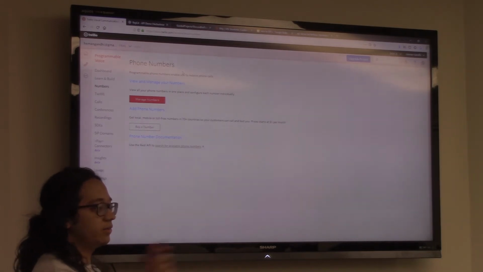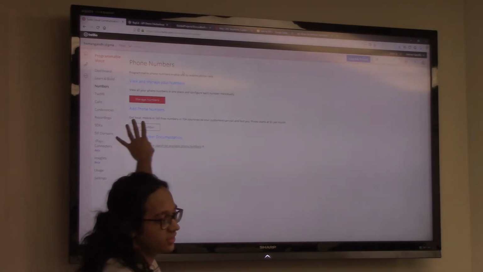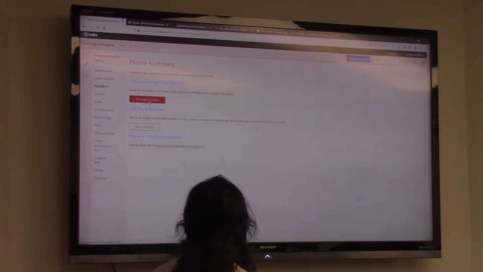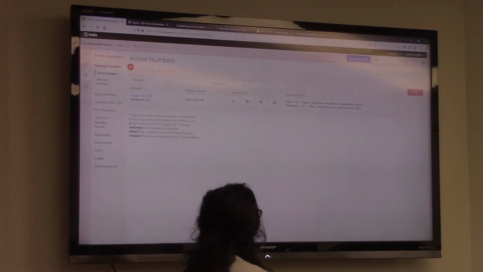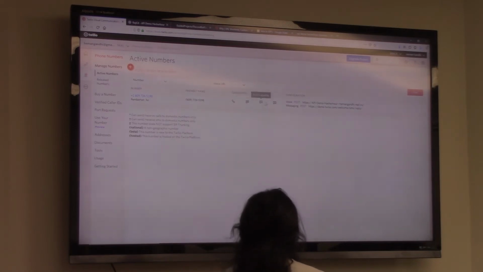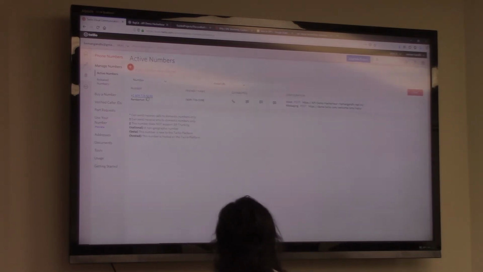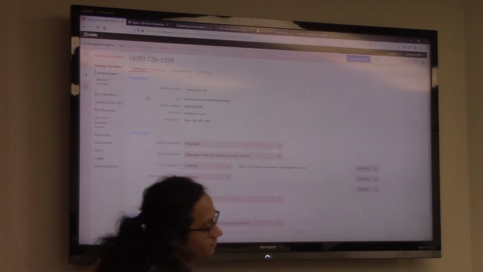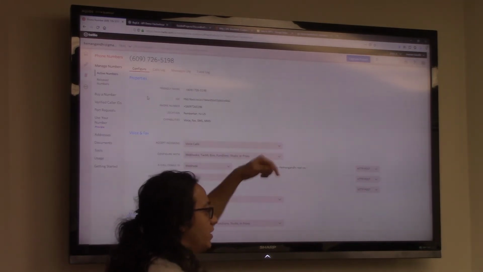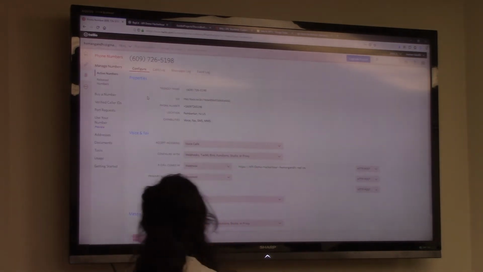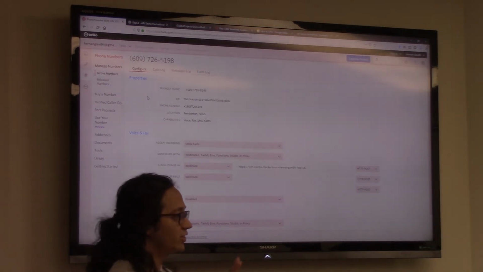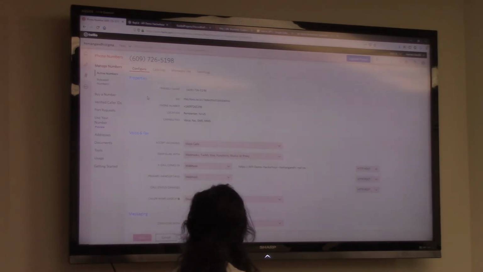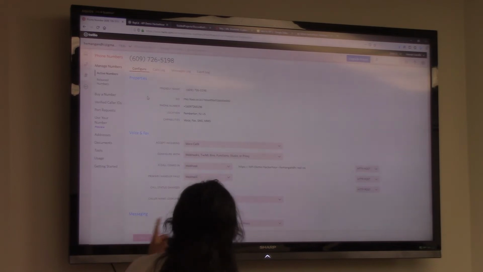All right, everyone good with numbers? Now what you're going to do is click Manage Numbers, and you're only going to have the one, which is good. Now you have to click somewhere for Configure. Then you click this blue number, which is a hyperlink. I think that's super unintuitive and somebody should fix it. Usually that means it'll try calling that number. Anyway, then you'll get to this screen.